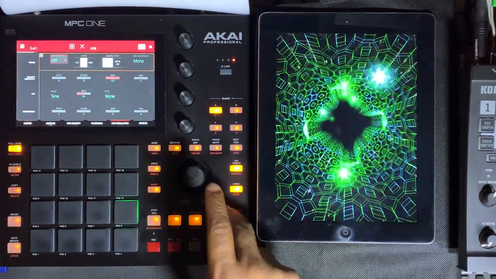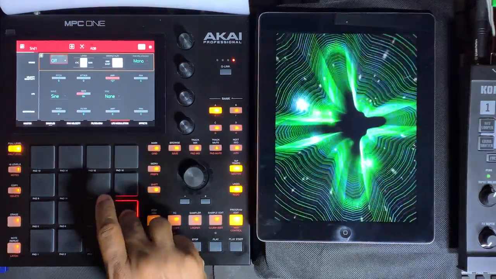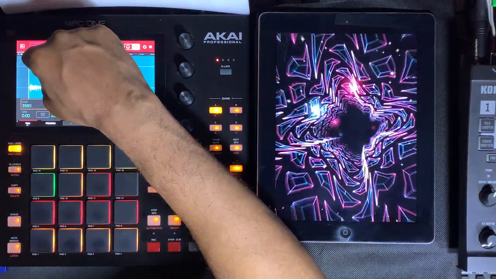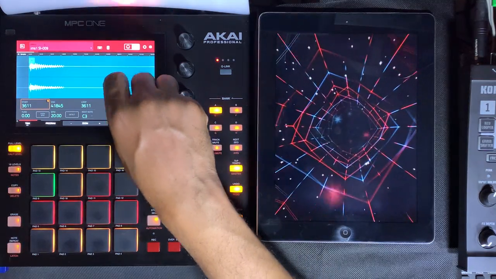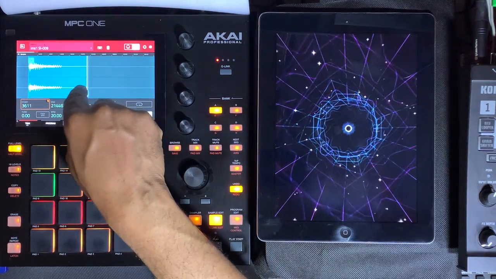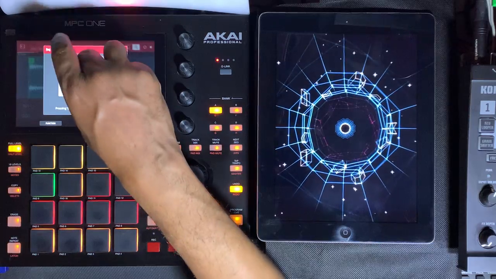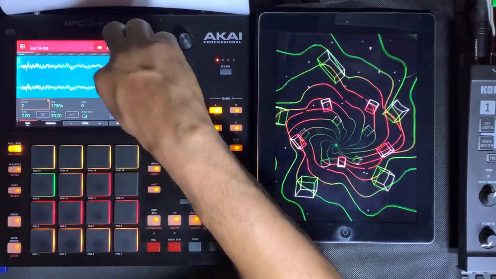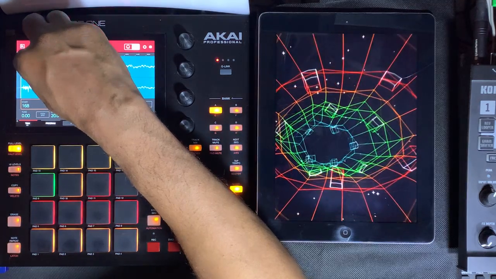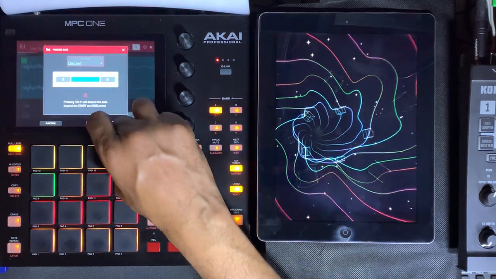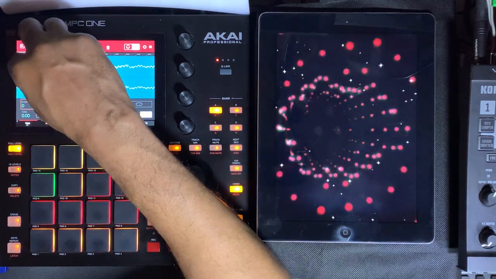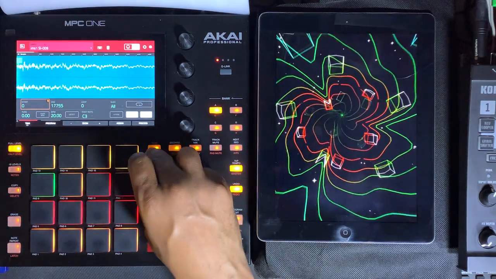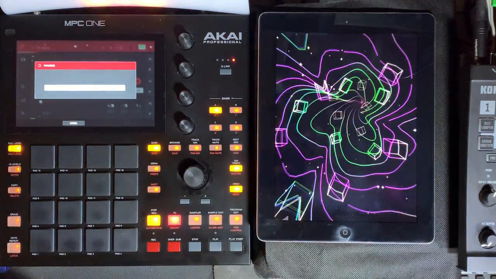So let's do program edit, put it on note edit, and then let's check the timing. See, this is how you get messed up. If you don't clean it up when you first hear it, and then you start working with it, you end up having to do a lot of work. So it makes sense, when you're first building your loops, to tighten them up. I didn't do that last time, and it cost me time and cost me loop, but this time I'm going to do it. So at least from here forward, it'll come out okay. So let's save.